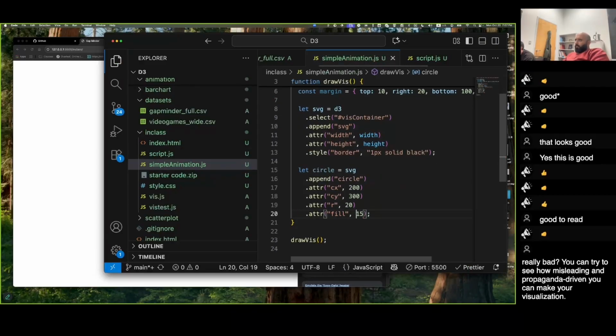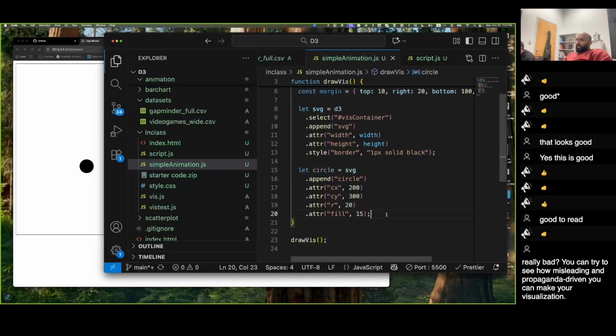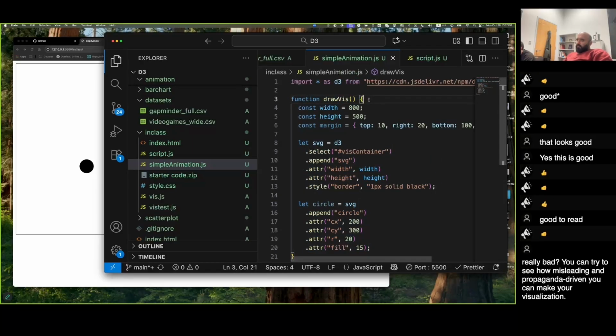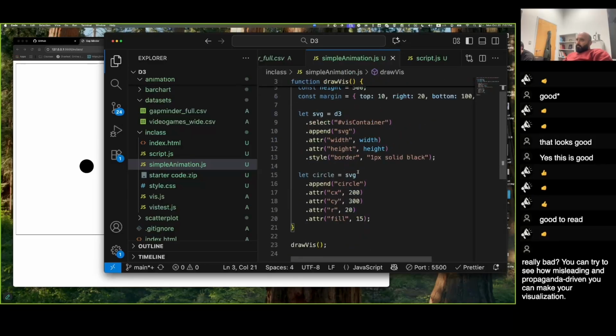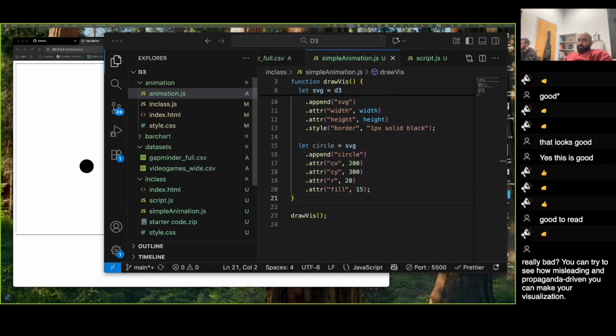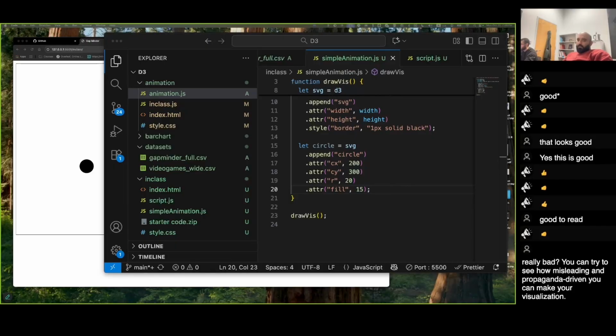So we should be able to see a circle. And we've done this before. I've just created a circle and put it inside of an SVG. So code these two sections with me, put it inside of a drawviz function, and you should see this circle. I'm going to wait like 1 or 2 minutes, because this is a very repeatable pattern. So it's really important that you understand under the hood how things work. If we do it with one circle, we can do it with many.